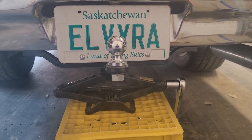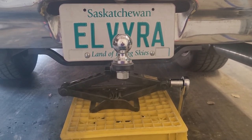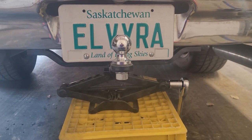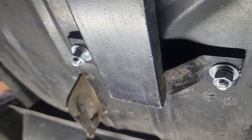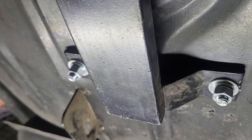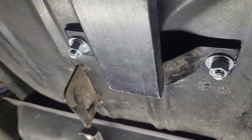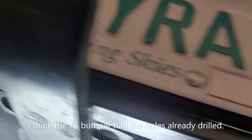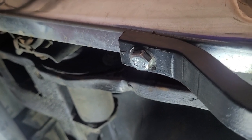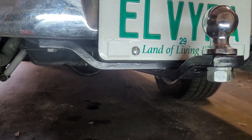So that's what it's going to look like. I've just got it held up there with a jack on top of a milk crate. It's certainly not going to hold up the weight of the car, but it's going to hold this in place to give me an idea where I need to drill my holes. I think that's going to be mint. So at the back, I just go those two bolts through the spare tire well. I've got to reinforce that at some point, but that's how the factory did it — so at least to hold this thing on here, it'll be good for now. And I ended up having to drill a three-eighths hole here and a three-eighths hole there just to bolt this back piece on.